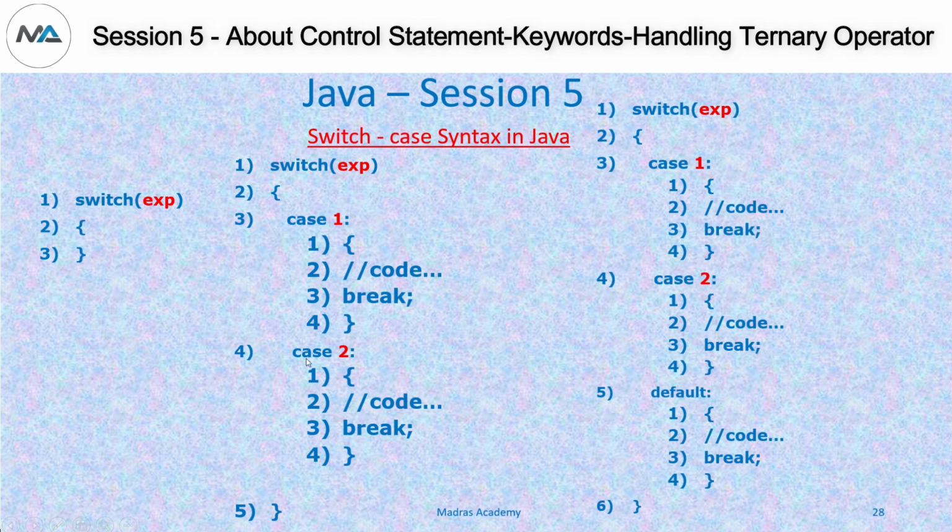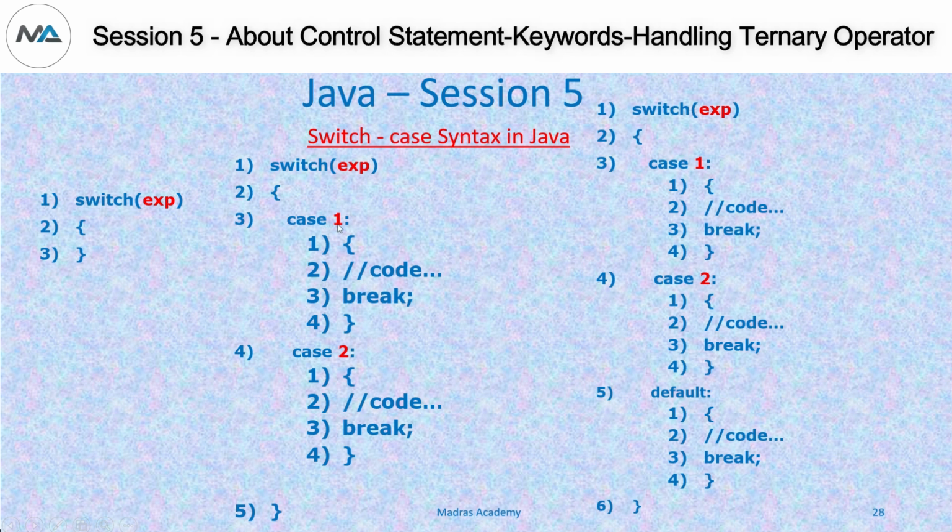Like this way we can create multiple case blocks, whatever you need. Here I used integer. In the same way, if it is character or string or float value, whatever the case value type you need to write, you can write everything. Here I used integer values such as 1, 2, 3. If you need to write 3, 4, like that you can create it.